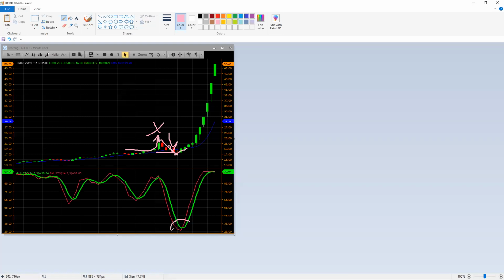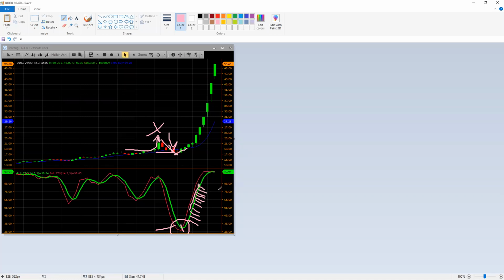This is where it crossed. I teach this in my class. It's a timing factor. See that cross right there where the red crossed the green? On the stochastics, that's a huge buy. And then right here is what I call the chair lift. And you're just going to ride this chair lift up because there's a big separation between the red. It's called a rail grind. We're on the chair lift, like on the mountain where you go skiing. And you're just riding this chair lift.